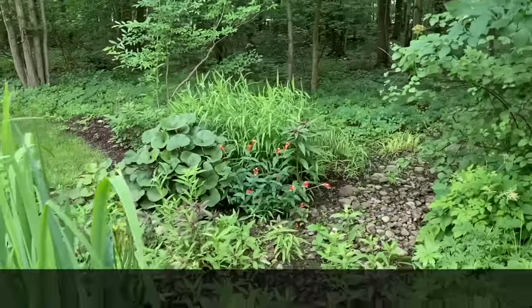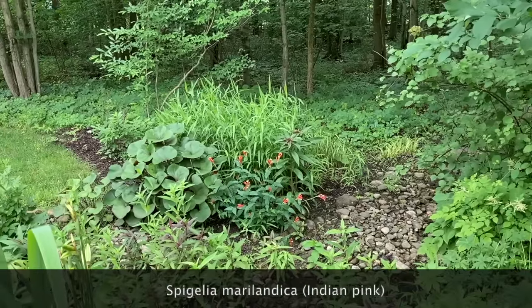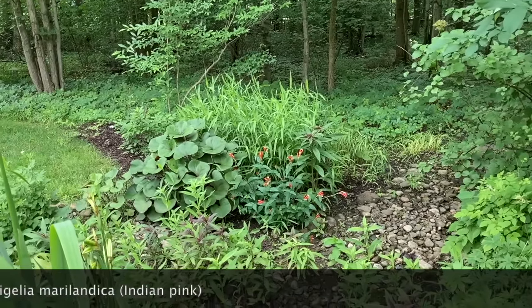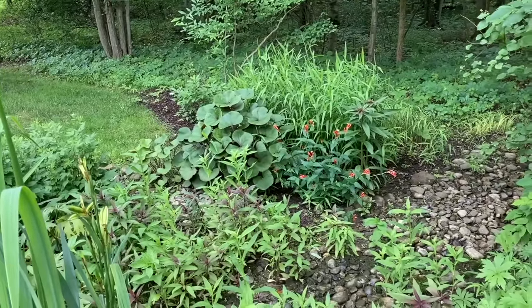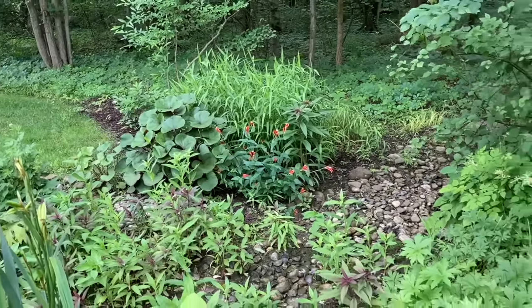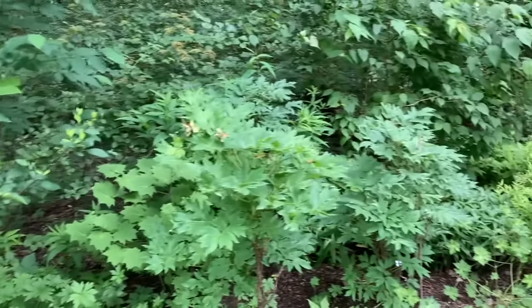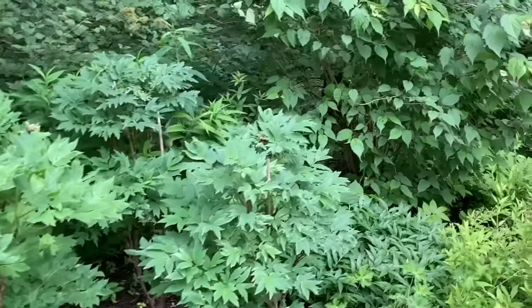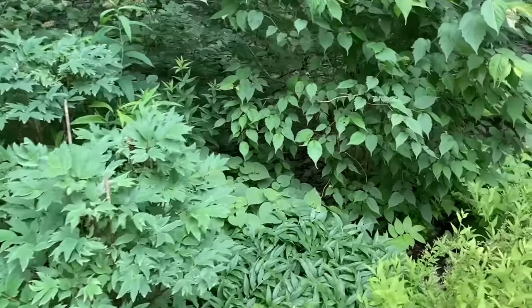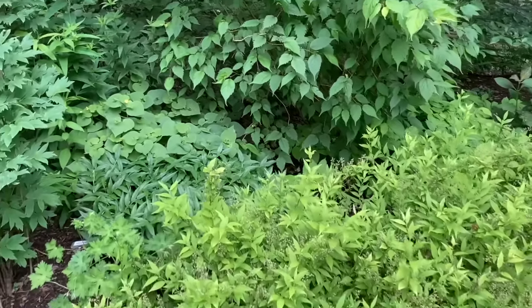In the back, that red and yellow plant is called Spigelia marylandica — I don't think it has a common name, so we just call it Spigelia. There are lots of cardinal flowers growing in here now; they just keep seeding themselves and filling in, which is fine with us. In this section we have some tree peonies that finished blooming a little while ago and some other wildflower stuff in the back.